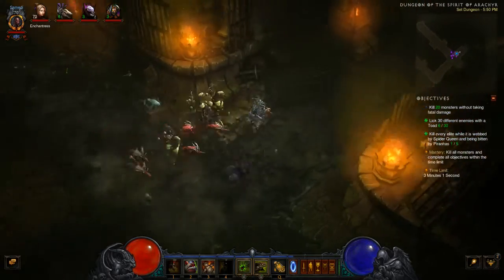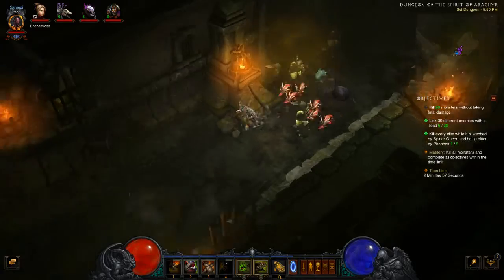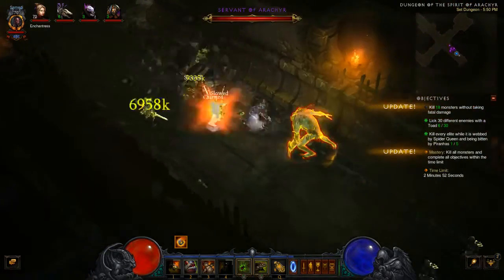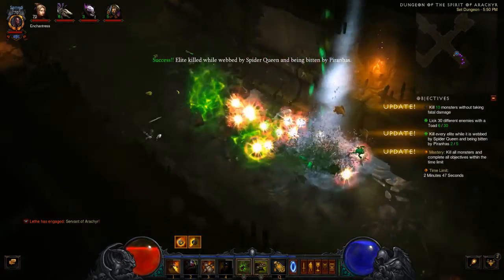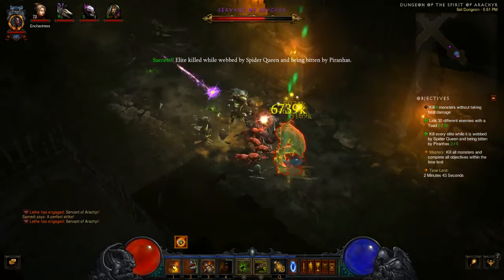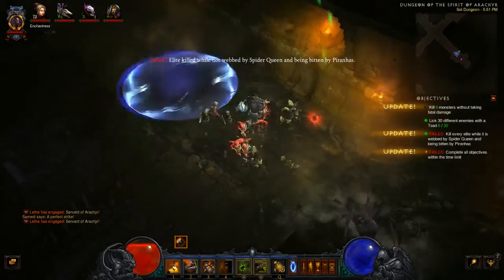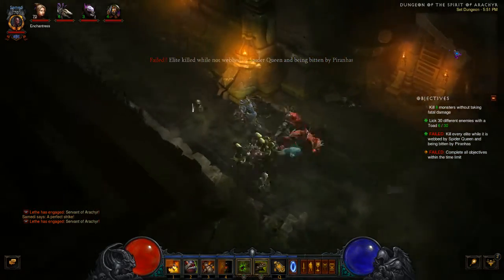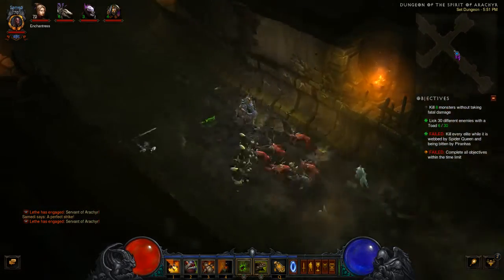I gotta remember that these are like greater rifts and they unsummon your pets when you start them. Right here is another. I need to kill him quickly. Good. Oh wait, no, don't kill him. God damn it. Ugh. So you have to manage your cooldowns pretty well, and I just wasn't paying attention that time. So we've already failed this one. That's great.